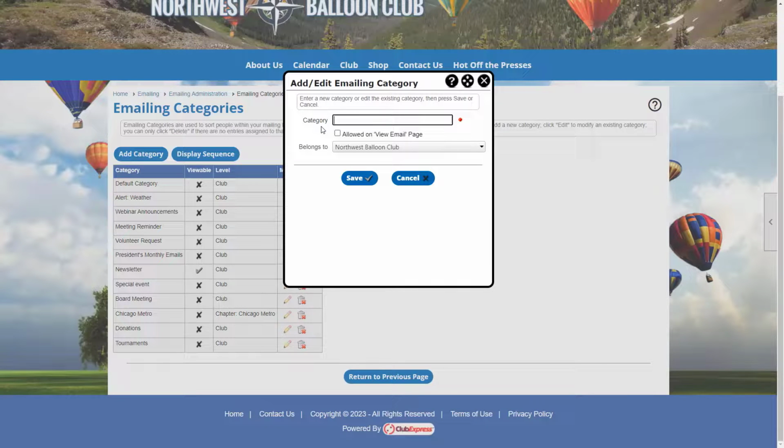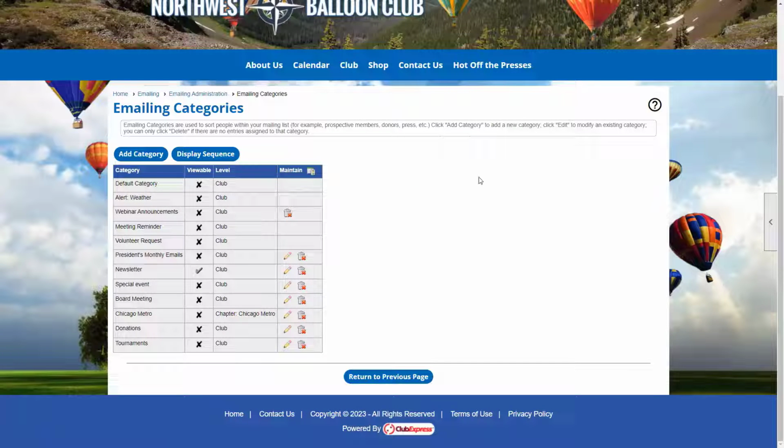So when you make emailing available on your website menu, it's not actually giving your members the ability to send blast emails. What it's doing is allowing them to view an archive of those sent messages from specific categories. Now, there's no stopping you from making every single category of your emails available on that particular page. You certainly can, but really here you're focusing on moving just your newsletters to that particular page. And we can see here that we have a quick reference as to what's visible on that page and what isn't. And it's just our newsletter category.